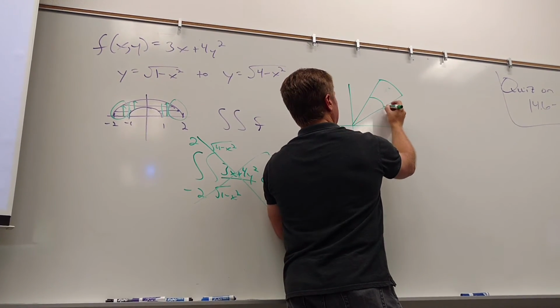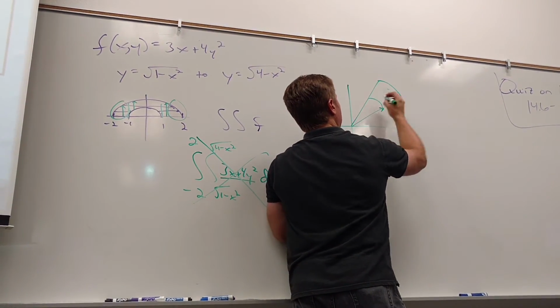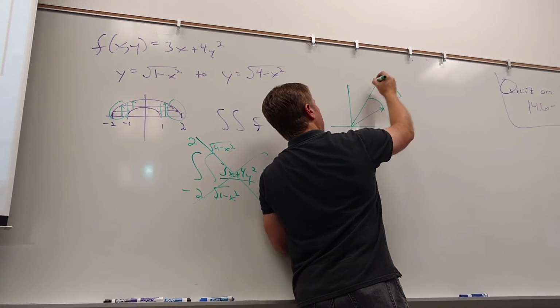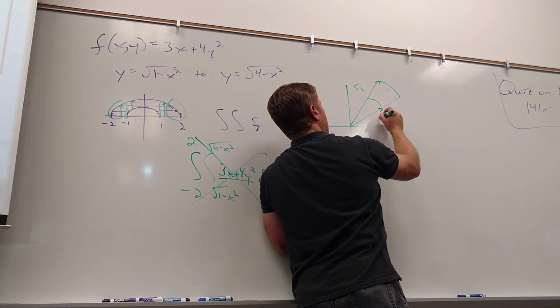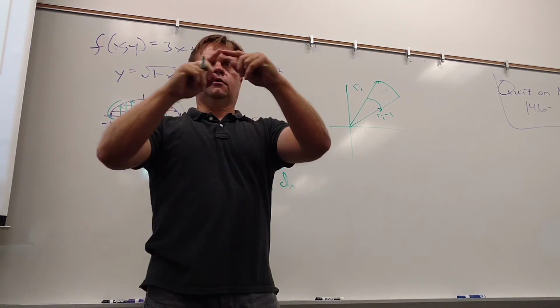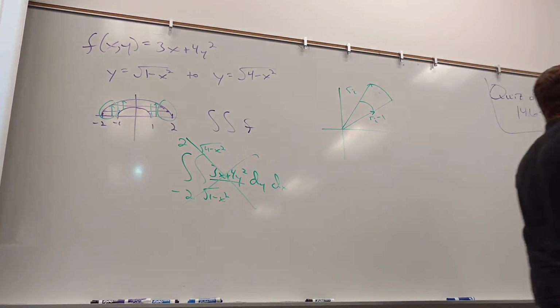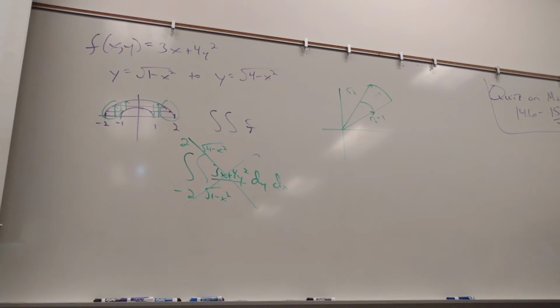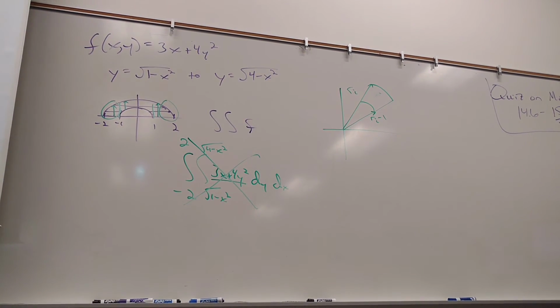So let's say that this piece out here is Ri, and this piece out here is Ri minus 1. So what I'm doing, let me show you this picture. It's on page 1051.